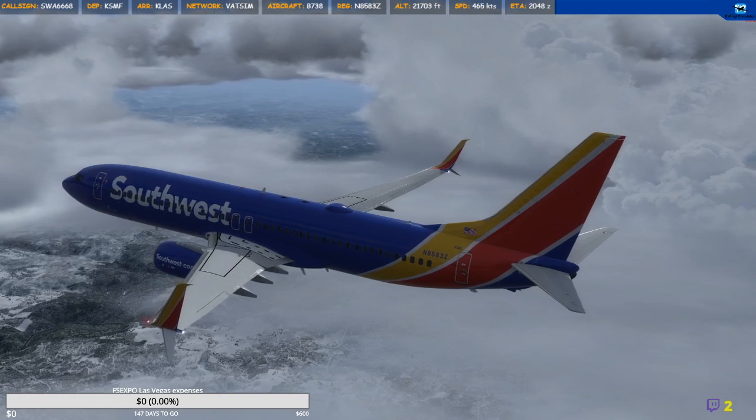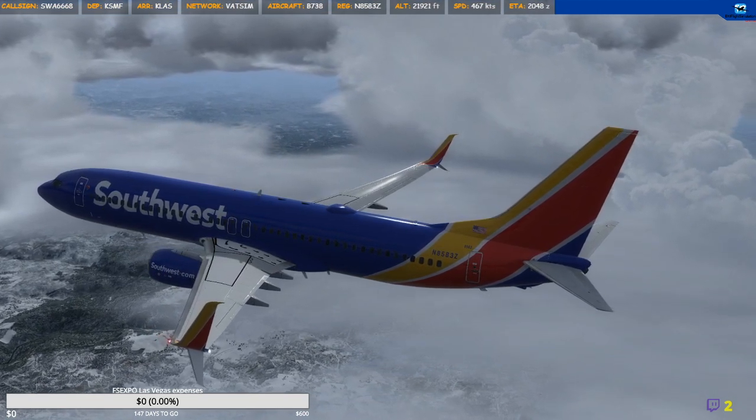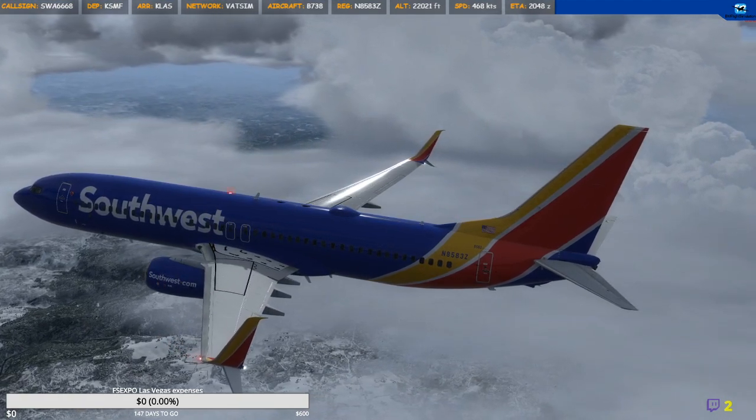Hawaii 31, LA Center, hello. Thanks for Charlie. Runway 26, right next to the Charlie 5 and Bravo. What the hell?